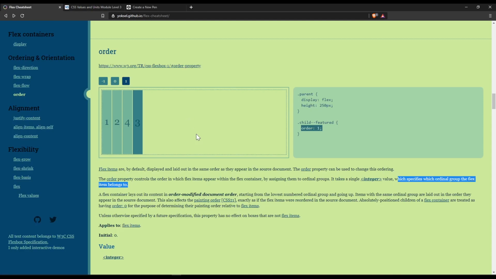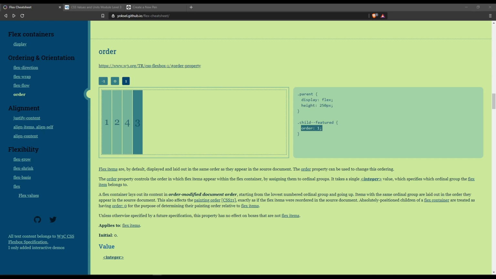I'll check later. But you understood the concept, right? You can use order to take away an item's position and place it wherever you want. -1 places it at the beginning, and 1 places it at the end.